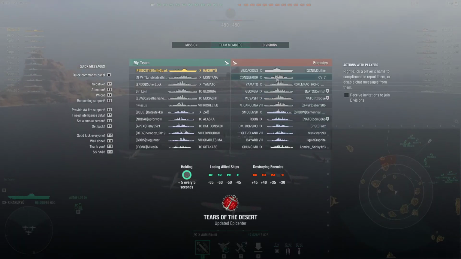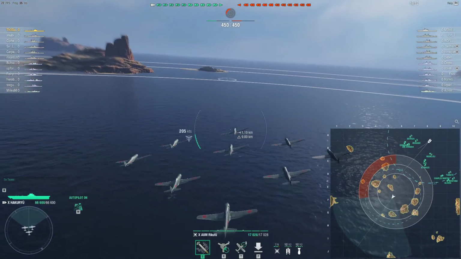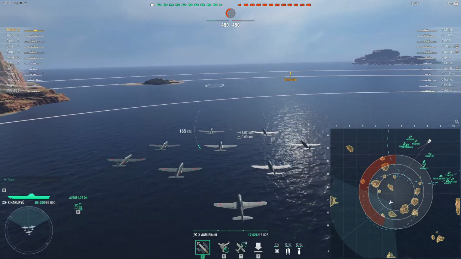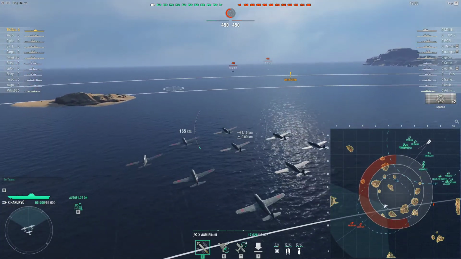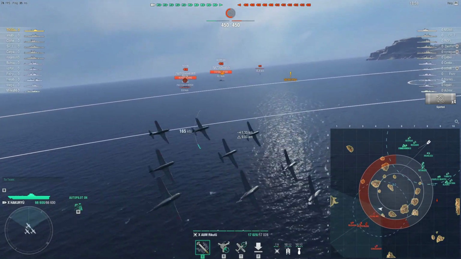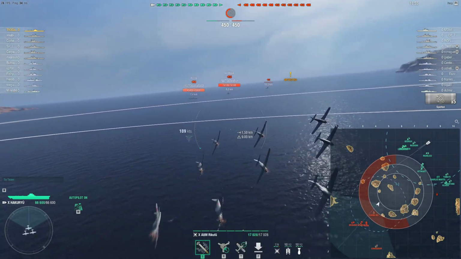Plenty of citadel targets here, Conqueror, Yamato, Georgia, Musashi, and North Carolina, all easily citadelable. Of course, a Georgia player is asking about secondaries. My Kitakaze spawned in the center, so I'm scouting the center with my rocket planes. Audacious scouting with his level bombers. There's the Chungmu. Found him on the first pass.